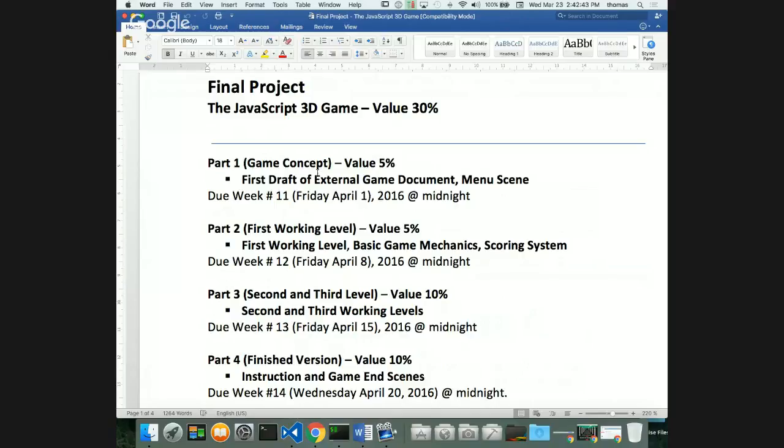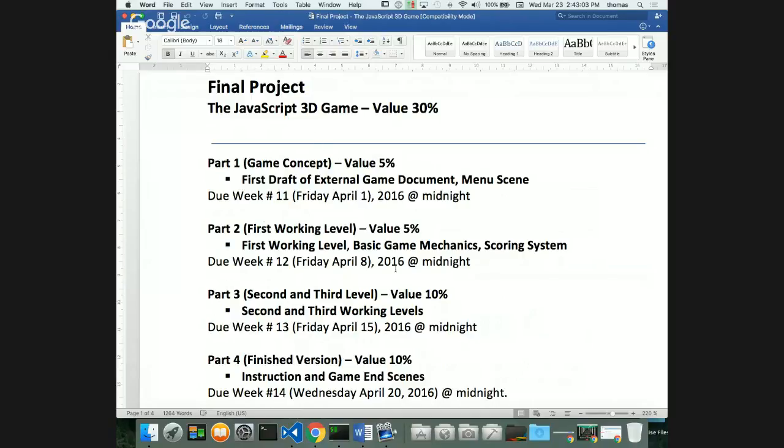This whole thing in different parts is worth about 30%, okay? But it's broken up over, so it's actually 4 little assignments worth like 5 and 10% each, right? Each assignment does not depend on the other one because each assignment, you've got to have the next step, kind of ready to go. So if you don't get your first one done, oh well, you move on to the second one in phase 2, right?